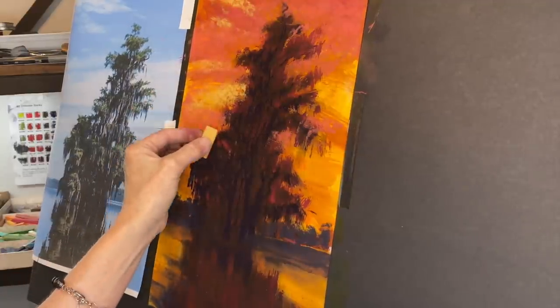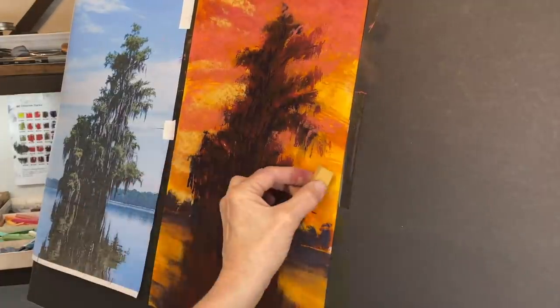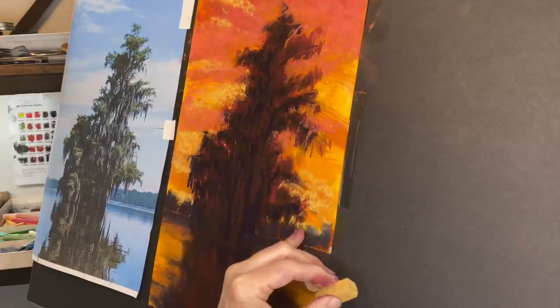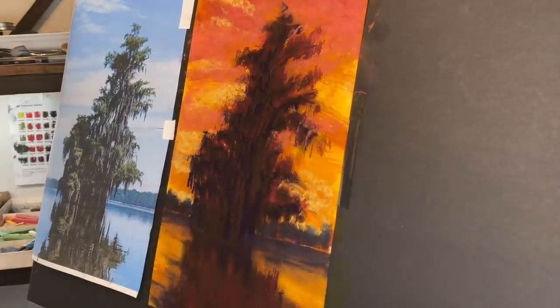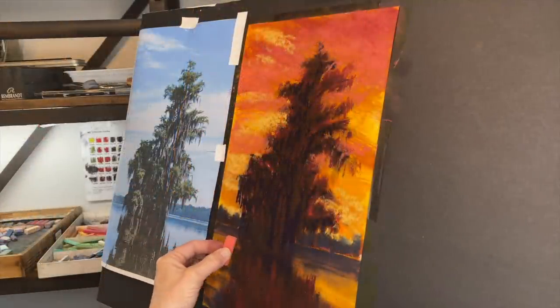So you can use the same reference image and create multiple color palettes, especially if you come across an image that you just love. And I did just love this beautiful cypress tree or grouping of cypress trees. Just so lovely. Of course, you can see now I added a little bit of yellow to brighten up the sky. I loved the energy in the sky.